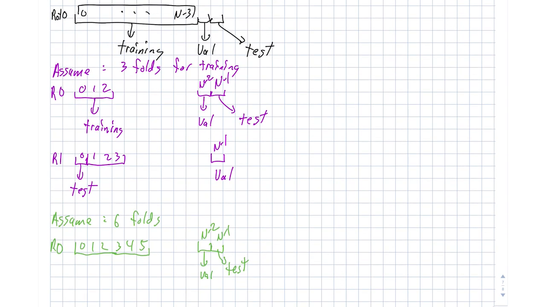All right, when you do things in this way, it becomes much easier to make comparisons between the different cases where you have different amounts of training data. So our model that we generated in rotation zero uses this validation set for the threefold case. It's the same validation set for rotation zero in the sixfold case. It's the same one for the n minus twofold case. So that allows us to use more paired statistics to do comparisons across these if we need to do that. There are a variety of other choices that one can make here, but this actually gives you the cleanest results.